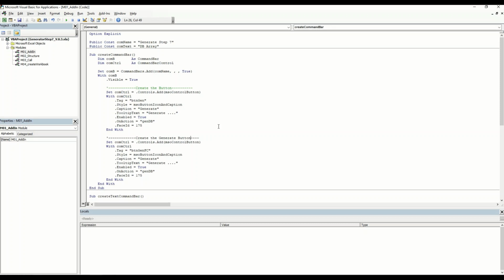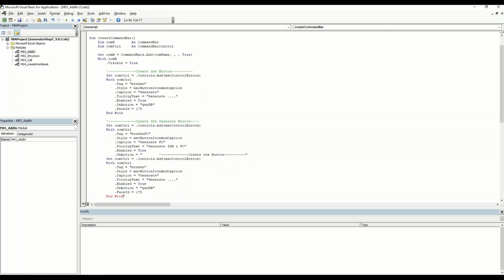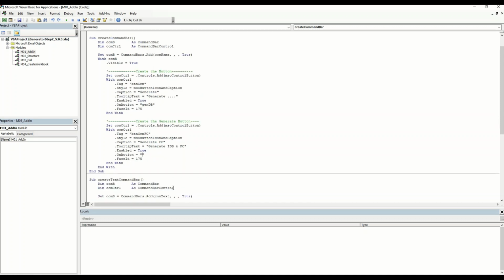Like this, and I'm gonna say generate FC, generate IDP and FC, and here we're gonna have actually, not this, gen FC underscore IDP.